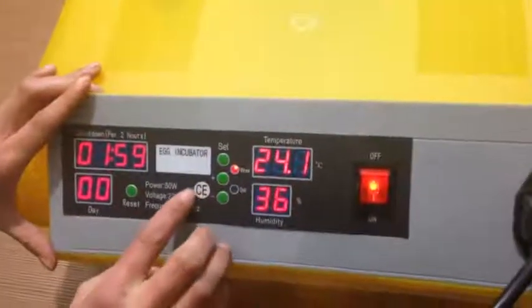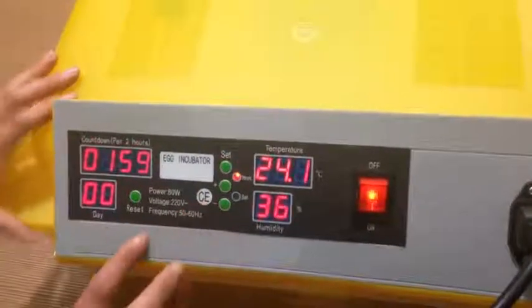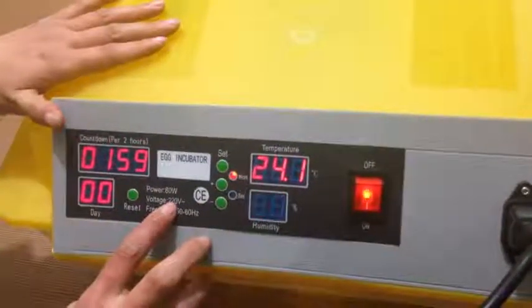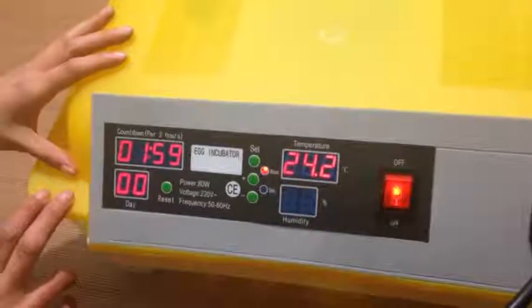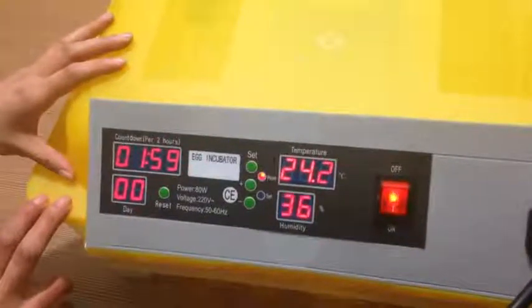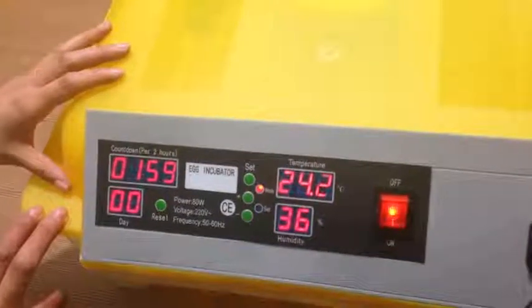Look, this is our CE logo, the CE logo of the mini incubator. This is the 220 volt version. And we also can make a 110 volt version and a 12 volt mini incubator.